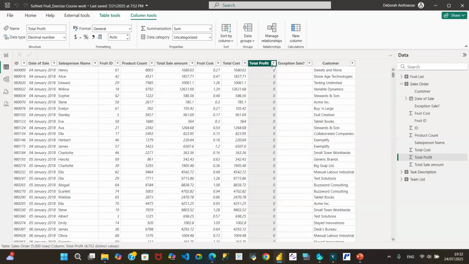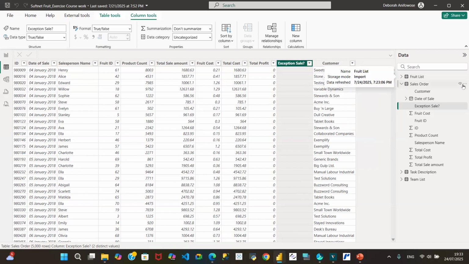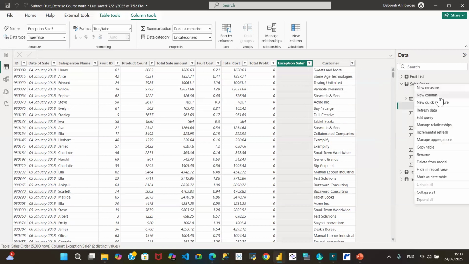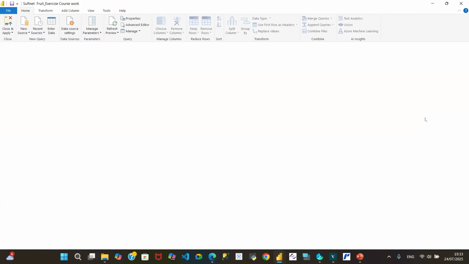Also, we need to remember that we shouldn't consider where exception of sales is true. I remember that where it is blank, we put false there. That was the one that was misbehaving. So if we go back into the query and put that last step back, we change the nulls or the blank spaces to false.